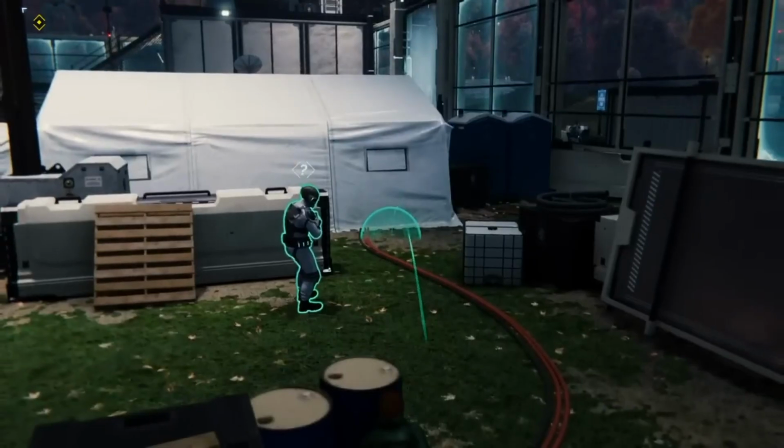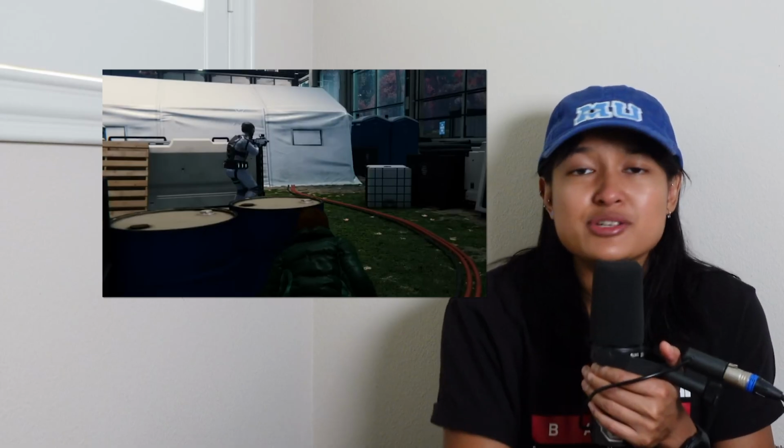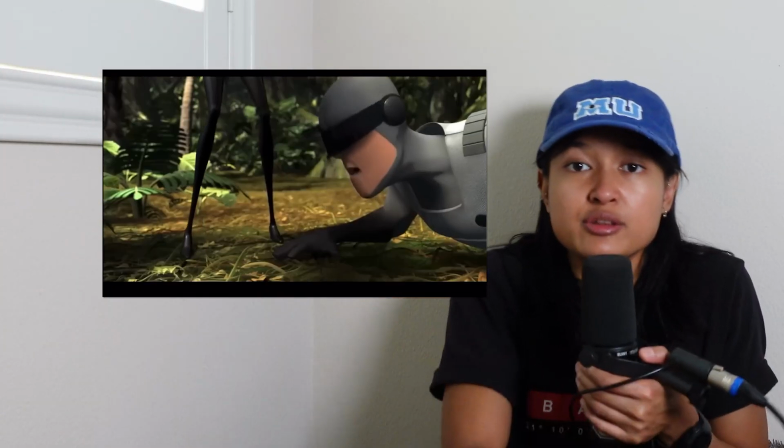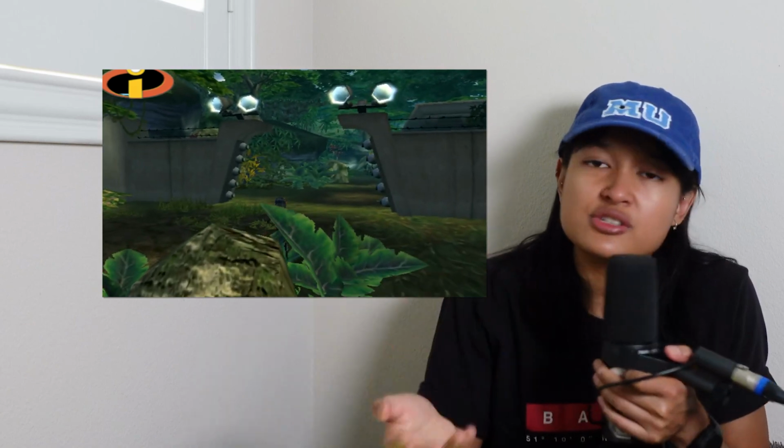Playing as Violet, on the other hand, is like... MJ missions in Spider-Man. At least give her the stick to bop people over the head like she did in the movie. If you dislike stealth missions as much as I do, just skip this level.